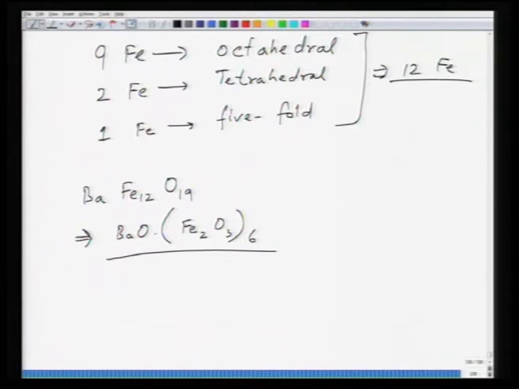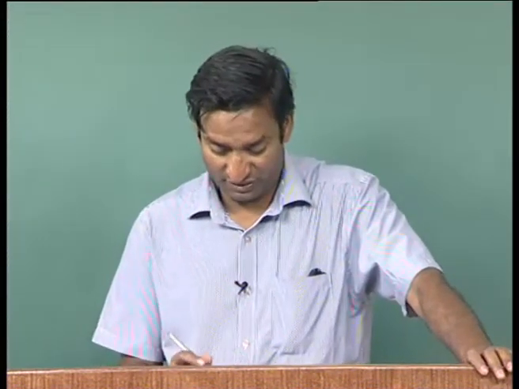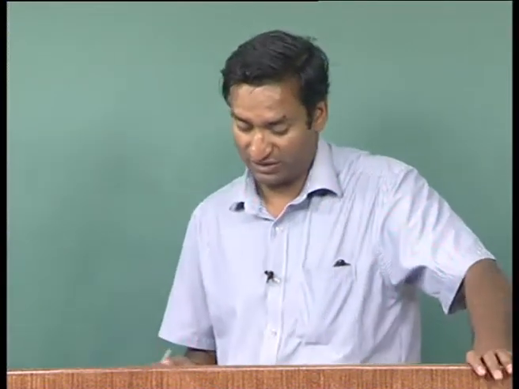So, this is how the structure is essentially, and now you can also see why it is a mixing of hexagonal and cubic layers, because Fe2O3 has a hexagonal structure, based on the Al2O3 type structure as you can see in module 1, and BaO will have a rock salt structure. If you mix these rock salt and hexagonal structures, you result in this BaFe12O19 kind of structure. Of course, there are going to be more layers containing Fe2O3 than BaO. So, this is the structure.